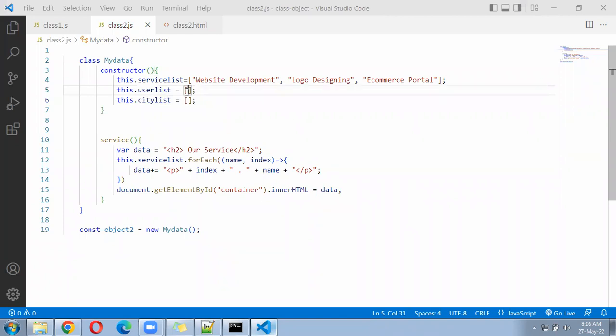User list: Alex, Nadia. City list: Bangalore, Mumbai.